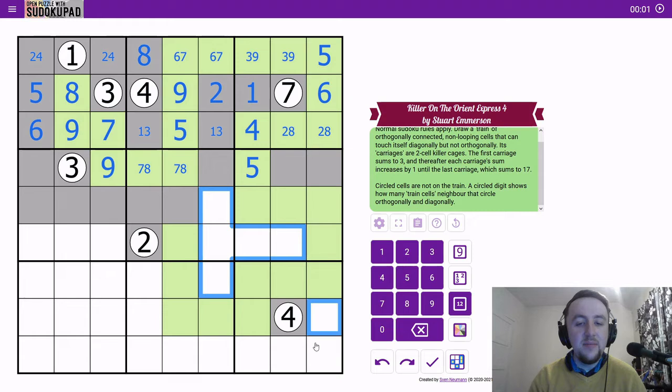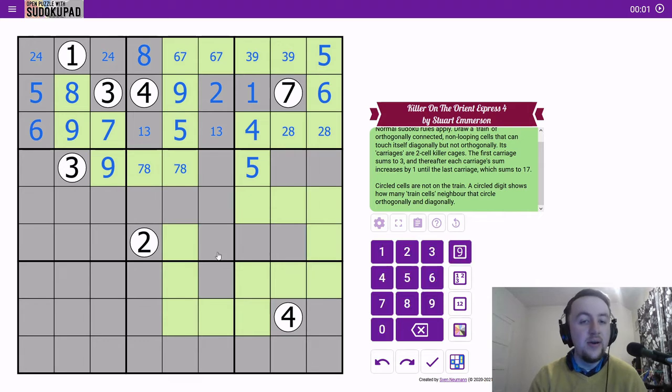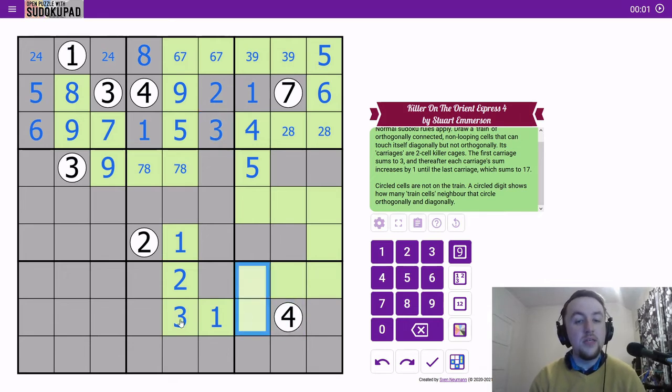So for completeness' sake, let's colour everything else grey. So this is our train now. This is a 1-2 pair. That 2 obviously tells us which way round. This is a 1-3 pair. That 1 tells us which way round, and in fact that 1 knocks a 1 into there and a 3 into there. This has to add up to 5 without using a 4, so it must be 2 and 3, and that tells us which way round.